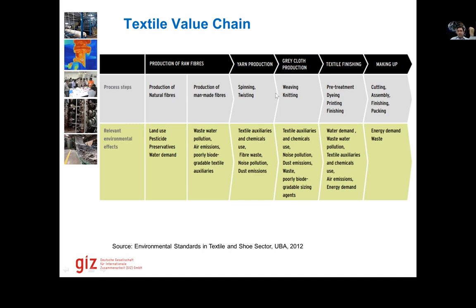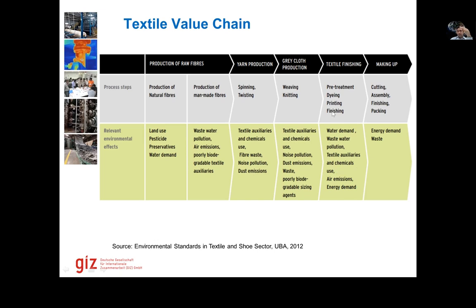So we have electricity consumption mainly here, but if we have fabric processing afterwards, that is textile finishing, there we have pre-treatment, dyeing, printing, and finishing. All of these processes are high energy users, high water users, high wastewater polluters, high chemical users. So usually when we are working on environmental performance improvement, this is the first segment that the international buyers as well as the international community start focusing on.